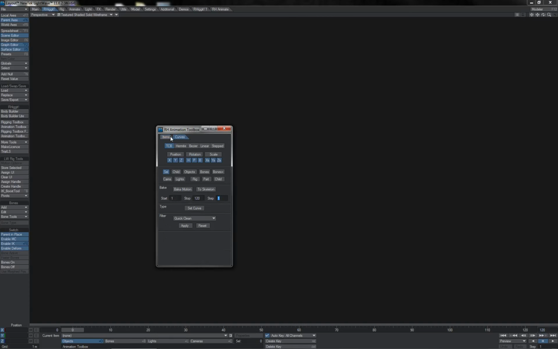You'll notice that both tabs share this upper portion, where we have selections for curve types, channels, and items. These top two selections serve all of the different tools in the two tabs of the Animation Toolbox, depending on the tool, of course. If a setting from either the channel selection sets or the curve type selection sets is pertinent to the operation of a given tool, then that is the selection that is used for it. Similarly, any of the tools that are run will be run on the items that are selected using these selection sets here. To illustrate how all this works in general, let's just have a look at the simple keying tool.